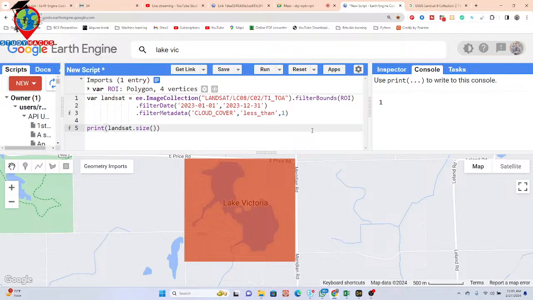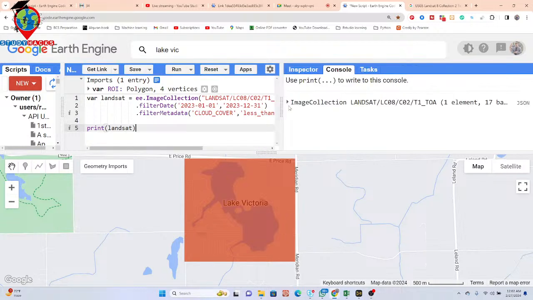A lot of networking issues. So okay, at this time you can see I can get only 1 image for this study area. So I simply check the acquisition time. Suppose I simply print the Landsat. So now we can get the acquisition time of this image.